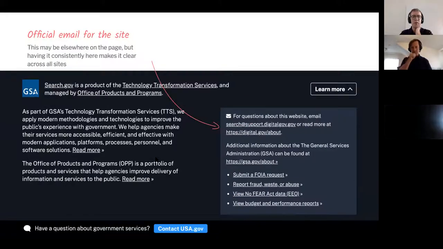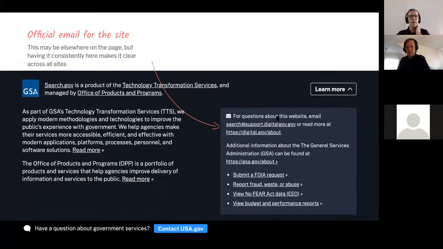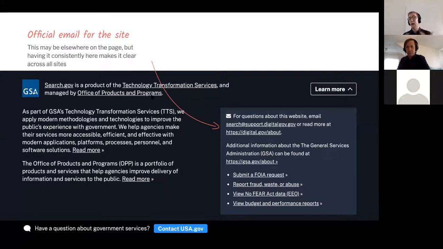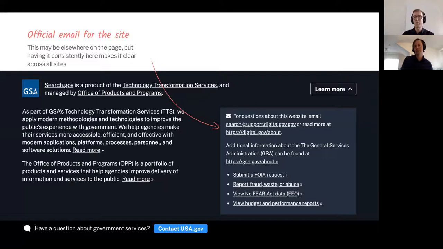So now over to stuff that's a little bit more structured and gets towards the required links area. At the start we have a little bit of a contact area to make it clear again what is the official email for this site. While I probably do have contact information all over my site, further up the page and in the actual site footer, it's nice to just have it consistent here, especially if you're dealing with a number of sites.